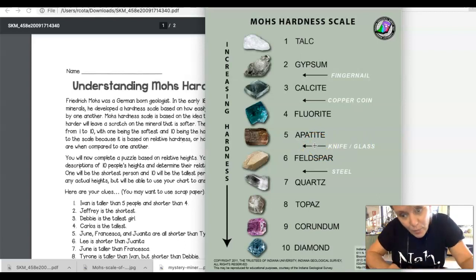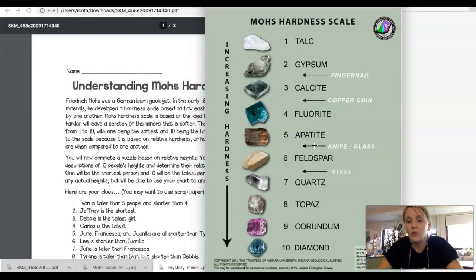The next step would be to scratch it with steel. I have a steel nail here. I'm going to use this nail to scratch it. And sure enough, the nail actually scratches the mineral. Okay? So I would know then that I stop there. Once the mineral gets scratched itself, that's where you stop on the Mohs scale. And I would make a note that this mineral falls somewhere right around a 6 on the Mohs scale. Okay?